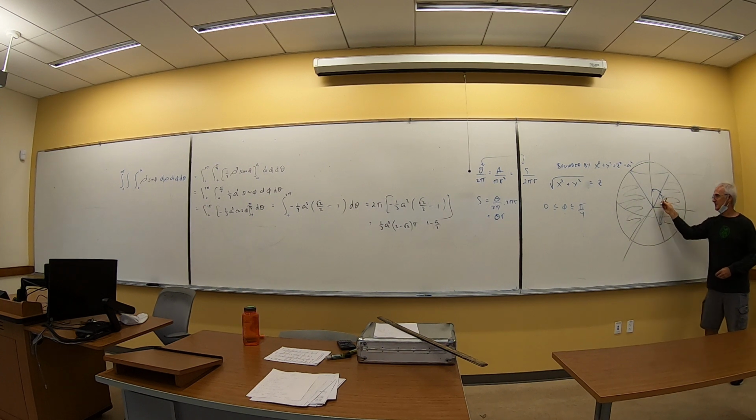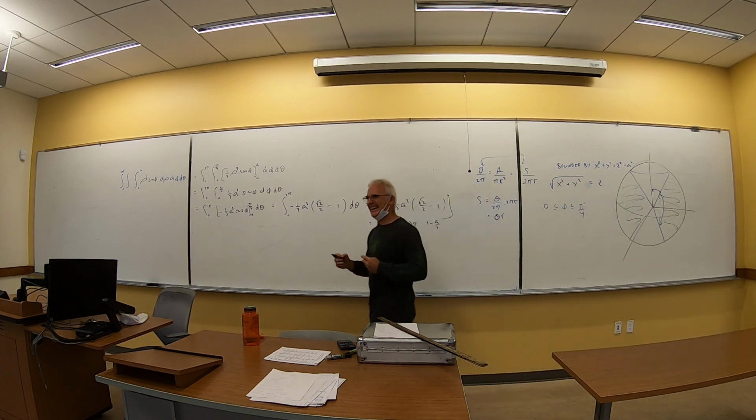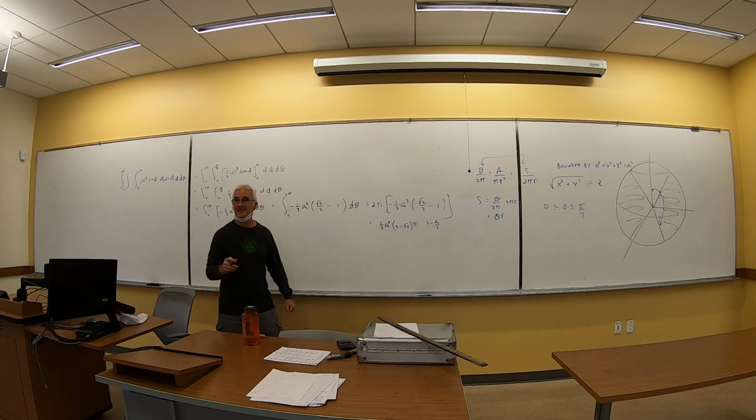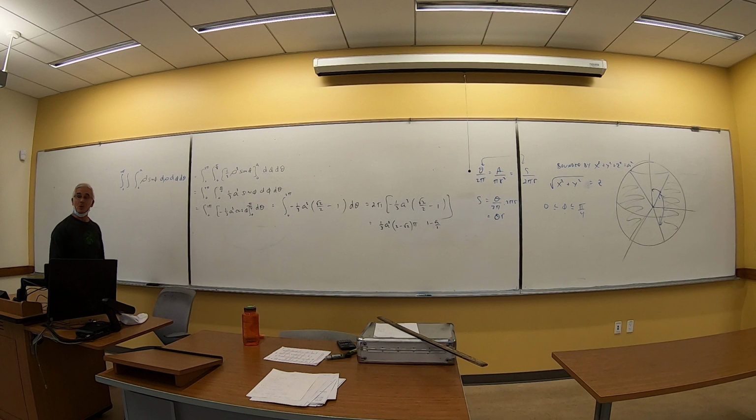So what are my limits, you think? 3 pi over 4. We're throwing out right numbers, but we haven't given a right answer yet. 3 pi over 4 to pi over 4? Well, then you're going to get a negative answer, so that won't work. Or pi over 4 to 3 pi over 4? It kind of has to be increasing, otherwise you're going to get a negative answer. So you asked it earlier, how do you get a negative answer? By going backwards. So pi over 4 to 3 pi over 4.